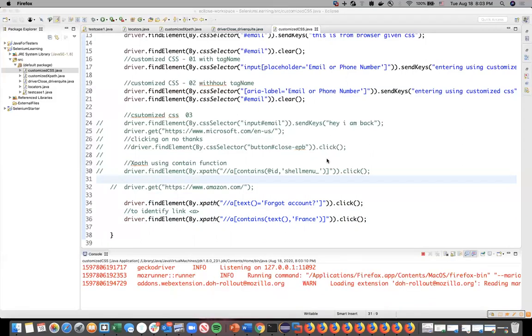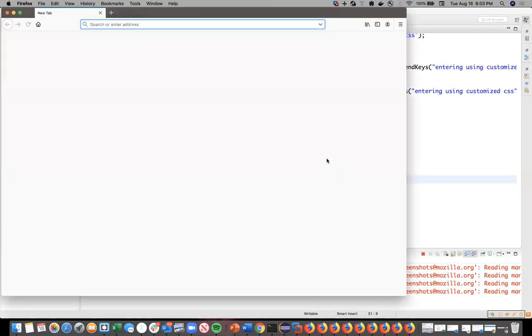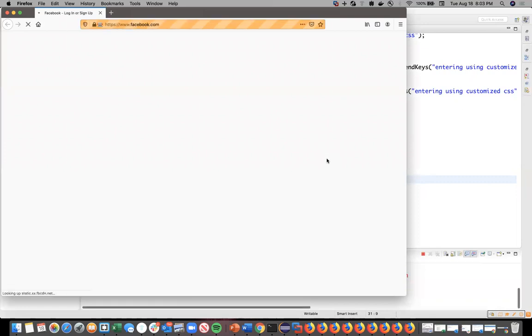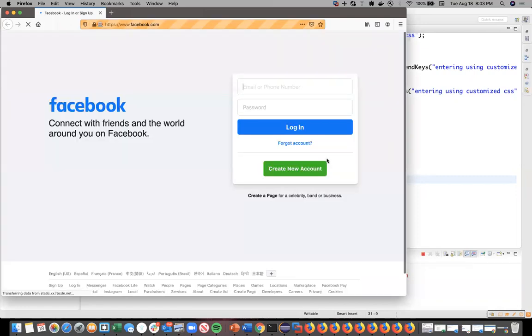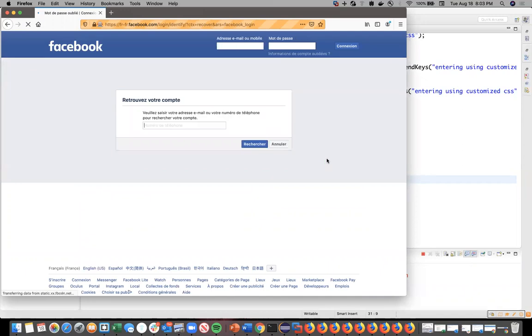Okay, a lot of browsers are getting piled up. I hope it will work this time. Yeah, you see, it clicked on forgot password, and I think it also clicked on this wonderful language, which I don't understand, but yeah. Okay, so looks like all these things are working.